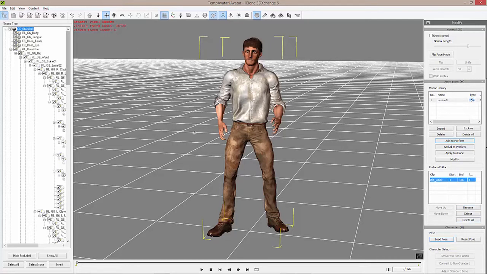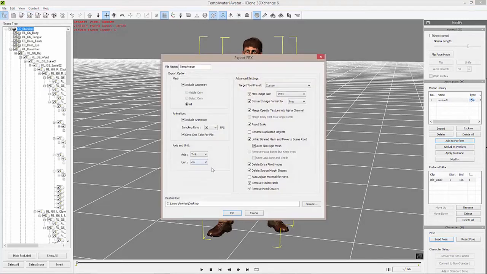export this. Now, 3D Exchange does some special things for FBX export. I'll go ahead and open up the export window here, and we have, for our file name, we'll go ahead and just put here castaway for now. And then we have our settings, and FBX can be fickle depending on what engine you're going to.